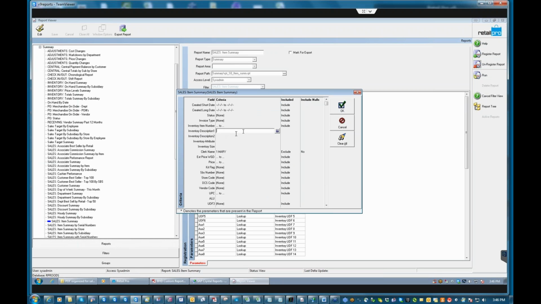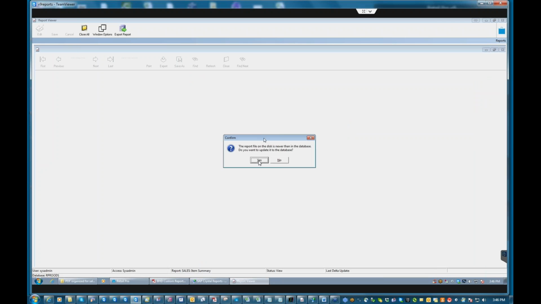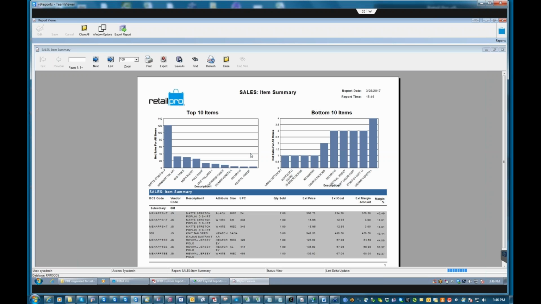Okay, so description 1 in version 8, there used to be a tilde, right? So tilde, and you could put that, and that would mean don't show me anything with the word test in it. That same thing does not work in the report for those description fields where there's not a pull from a list.